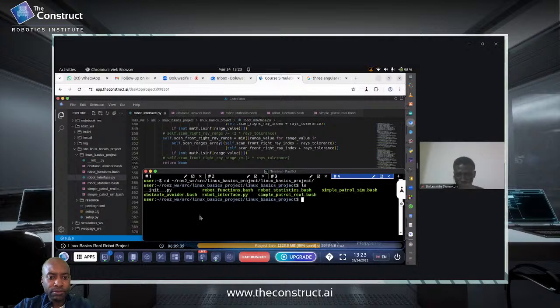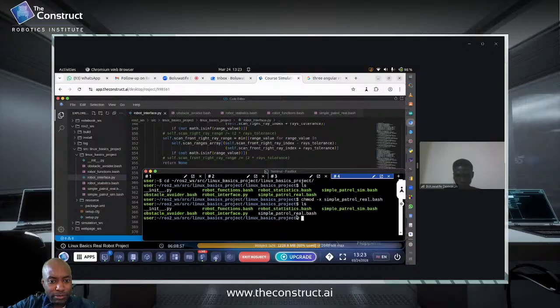If I want to remove execution permission from, let's say, a simple patrol file. Let's do one that's not running, unless you're sure that one is not executing at the moment. Yeah, this particular file is not executing at the moment. I will just use the change mode command, chmod minus x. This means remove execution permission. Then the simple patrol file. So if I list the files in the directory now, I will see this particular file is now painted white.